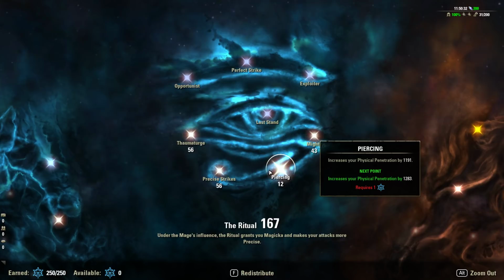And then last but not least, 12 into Piercing, increasing your physical penetration by 1191. 1191 added onto the 5,000 and something only gives you about a 6k penetration. In Overland, the mobs only have a 9,100 resistance level. In dungeons, they go to 18,200. So you don't need a lot of penetration, even in a dungeon. So you can still solo both normal and veteran dungeons with this build, because the value of resistance doesn't change. You just don't do as much damage as you possibly can, and that's fine. You don't need to worry about that. You're in there to solo it.